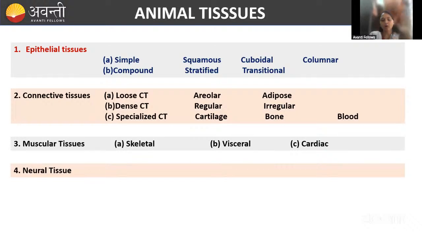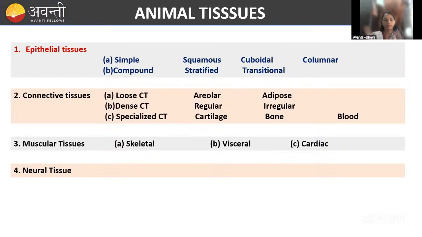You all know what a tissue is, right? In the last class we told that tissues are groups of cells which have similar structure and similar function. They grow up together to perform the same function. So in animal tissues, mainly you can see the body organization of the animal, consisting of 4 types of tissues.